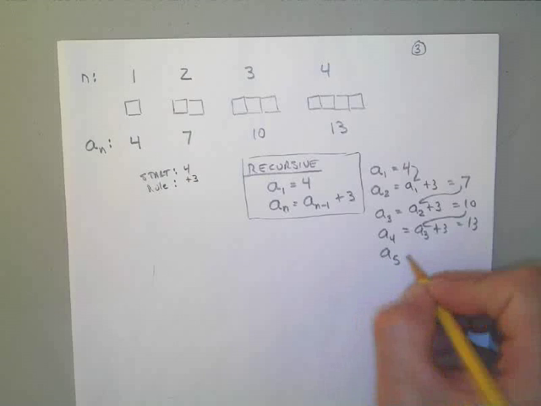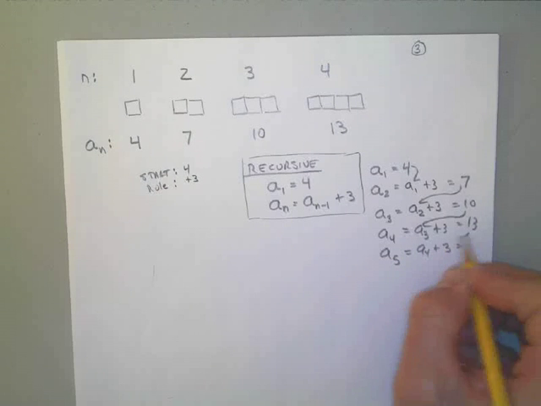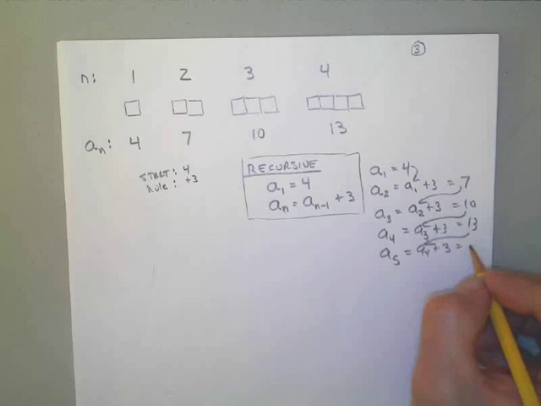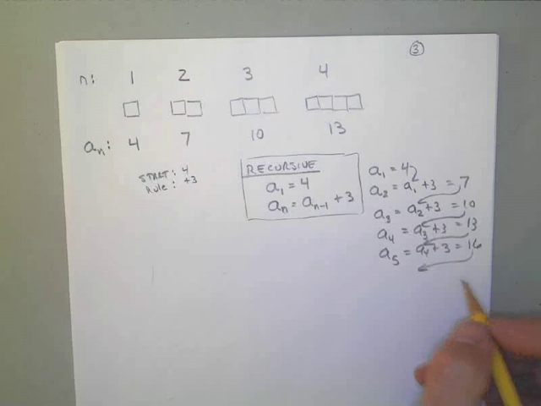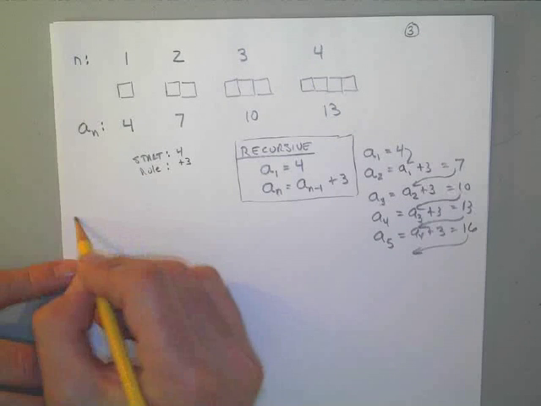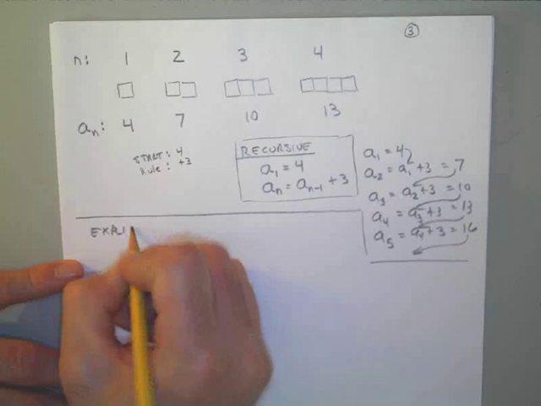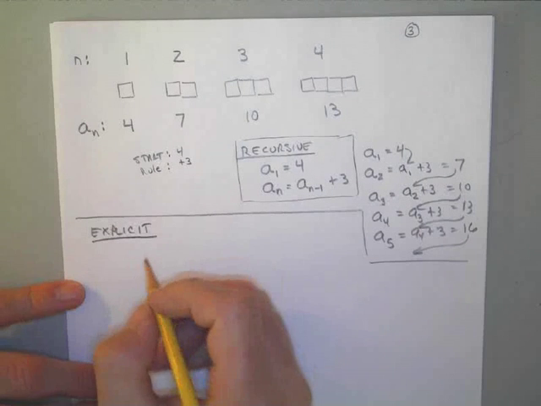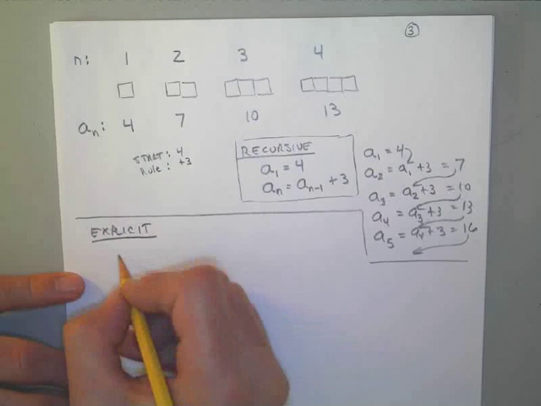So again, if we wanted to know the 20th term, we would have to know all of the previous 19 terms in order to get the 20th. And that could potentially be a lot of work. So it would be nice then if we were able to derive an explicit formula that we could plug in the term number and get the value without having to know all the previous terms. So let's do this by making a table.